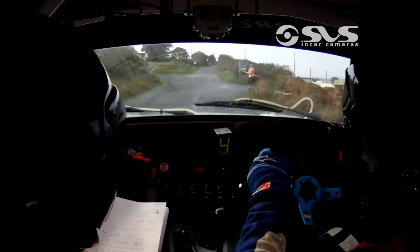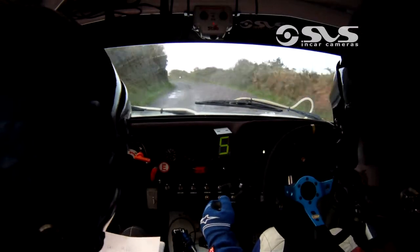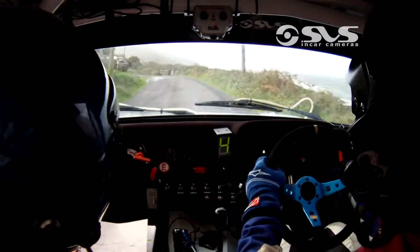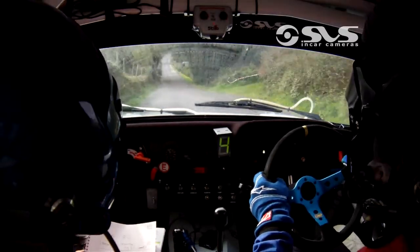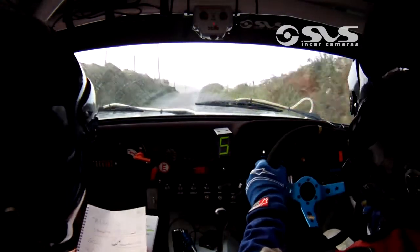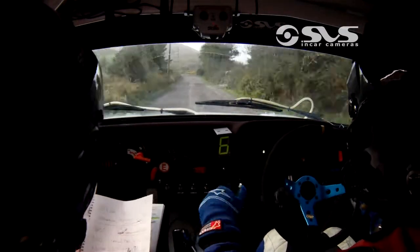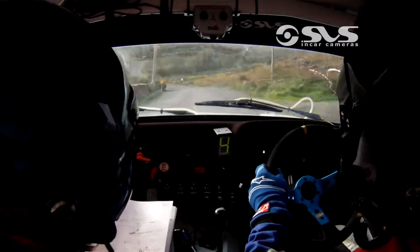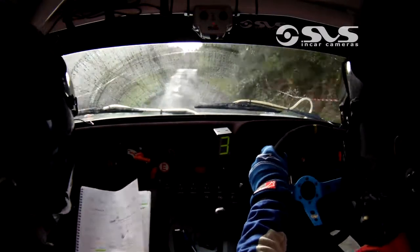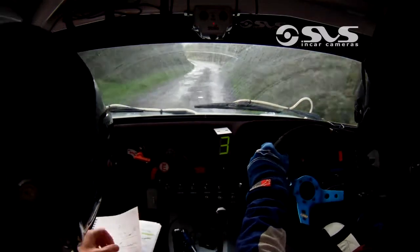Flat right and crest into flat left 120 past the mirror. Flat right over crest 80 and caution deceptive at the last pole, long 4 left tightens 200. 5 right and crest 50, centre over crest flat right 150, left over crest 60. Care left minus keep in 50, turn slippy 4 left over bumps. Slippy 4 left over bumps, sudden 3 left 40 over rough. Centre over crest into 4 right continues, very slippy 3 left plus opens over big crest and dip. 120.